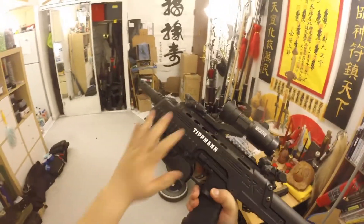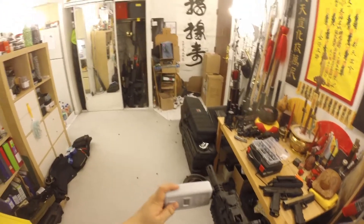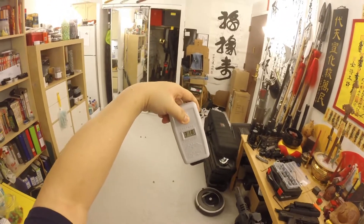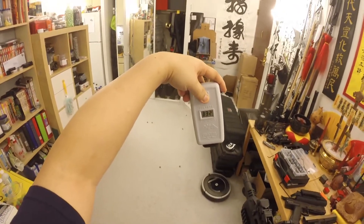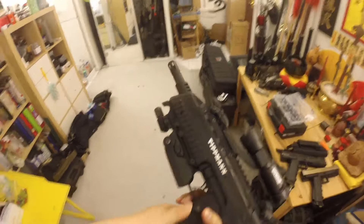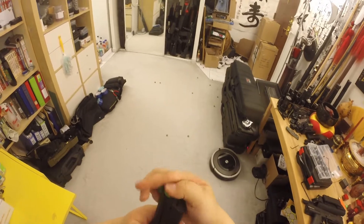Sort your CO2, put it in and try this. If it's not working well, rethink using another group of CO2. With the Tiberius T8.1 you don't have this problem. Now the CO2 is pierced — you can hear it. First shot: 318 — doing normally. 332 — a big blast of energy! Over 400 for sure on one shot. Let me check the magazine — no balls inside. No problem, let's shove in some more balls. This also gives the CO2 some time to rest.